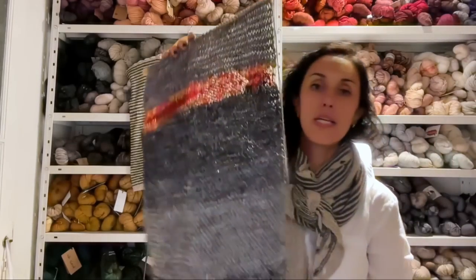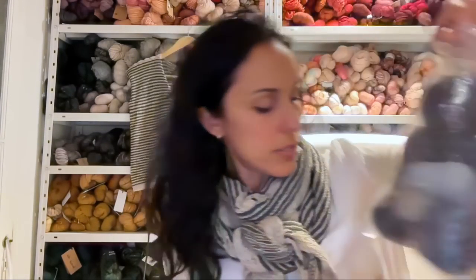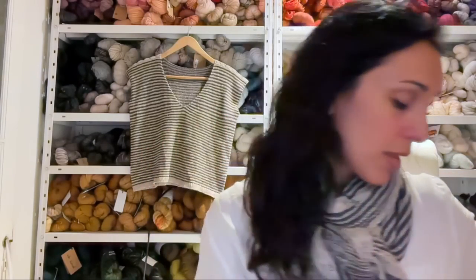But I have picked this Scrappy blanket up. So basically I'm triple stranding all these gray leftovers from various projects, and it's very satisfying to do that because I reduce my leftover bin. At the same time, I feel like I'm using yarn like crazy. It goes so fast because look at these needles, it's so big. It's very satisfying, and it actually is hard to stop when I'm knitting on that project. It's hard to remind myself that I have to work and I have to go work on other projects as well. Work in progress number 3.